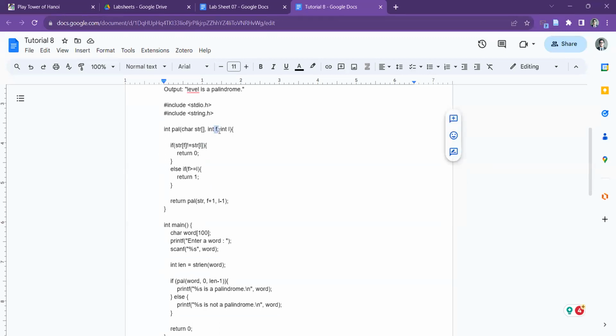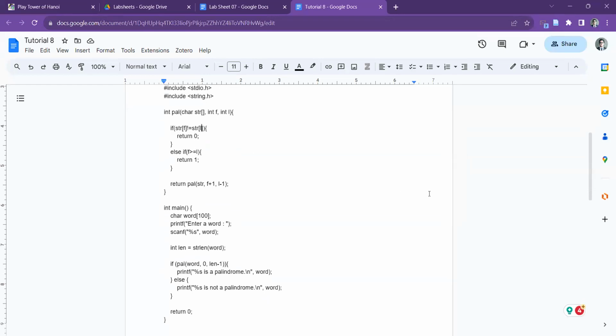So he's passing two integers. Okay, so this is checking the first, and this L is the last, right? Okay, he's checking first and last. If those are not equal, then return 0.